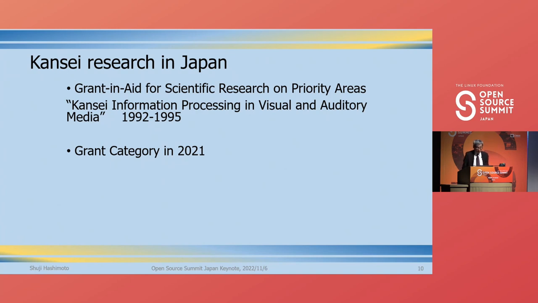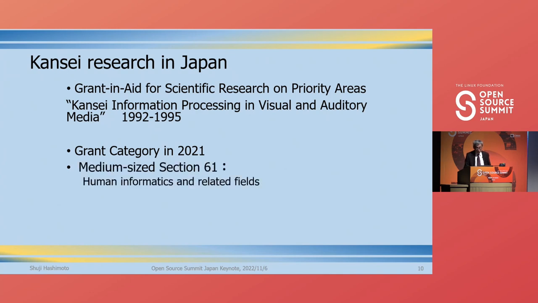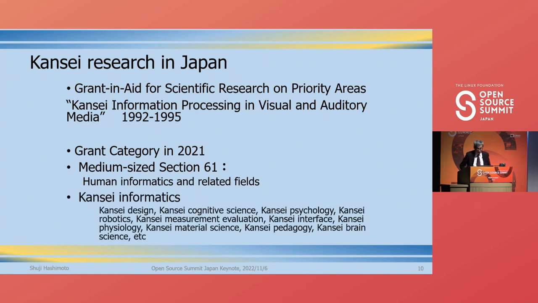At the beginning of the research, we discussed an English translation of Kansei, but could not find a suitable word and decided to use Kansei even in English papers. Now we have a community named the Kansei Engineering Society, an academic society in Japan. This slide shows the grant categories of research supported by the Japanese government — you can see a lot of Kansei-related section names. Kansei is now a popular word in science and engineering. Around the same time, the term affective computing appeared in the United States, but I would like to use Kansei with a broader meaning.